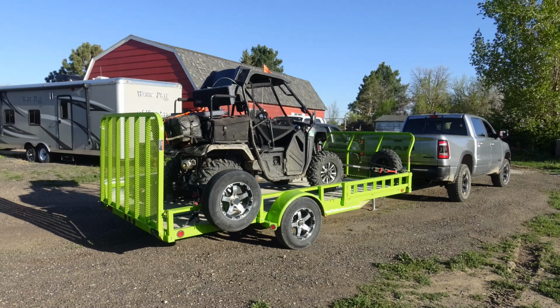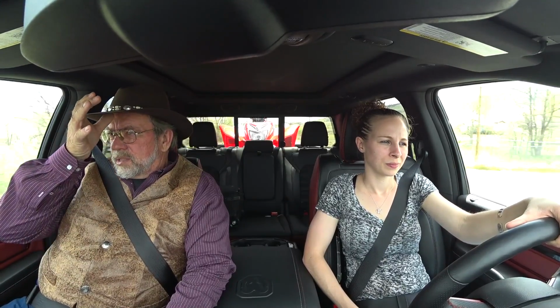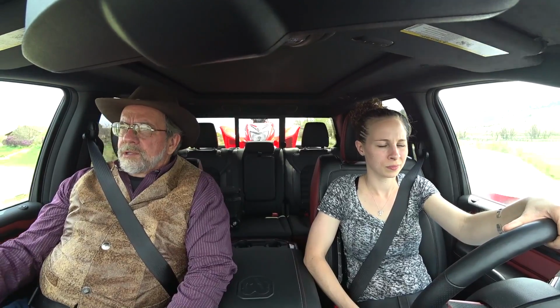I'm trying to figure out what the towing is on this, and it's really hard to find the Rebel on the Ram website. So I think it is around a 1,520-pound payload and a 10,170 trailer towing. I think that's what it is. But with that extra 2-inch lift, the off-road things and all the skid plates, all the things they do to make it an off-road truck, it could lower that towing package. It may be closer to 10,000 or even under. So I've got to find that out. I couldn't find it easily. But yeah, it's a lot of subtle changes, and there's other changes that just come right out and get you, like the screen. It doesn't feel like I'm going as fast as I am.